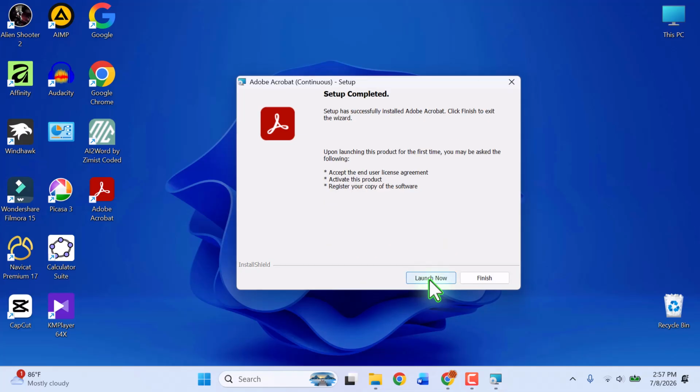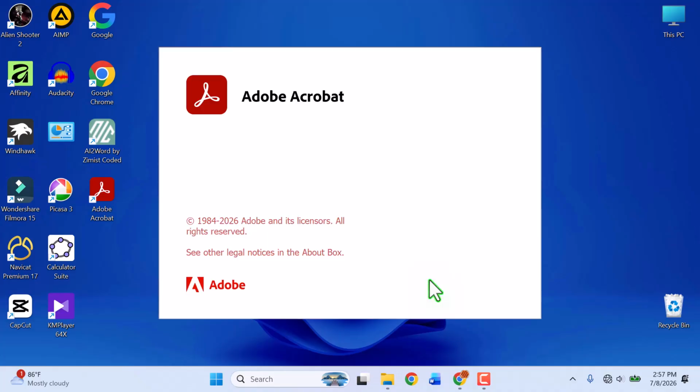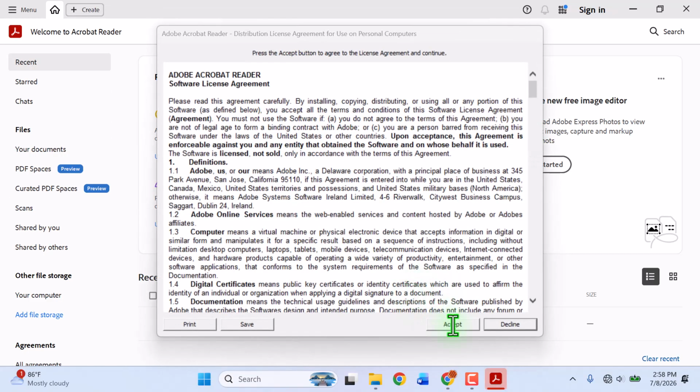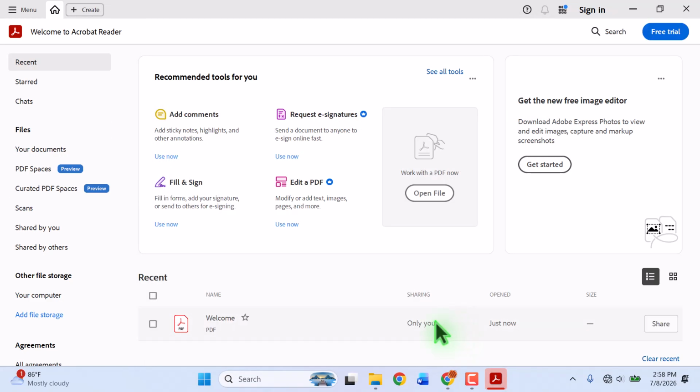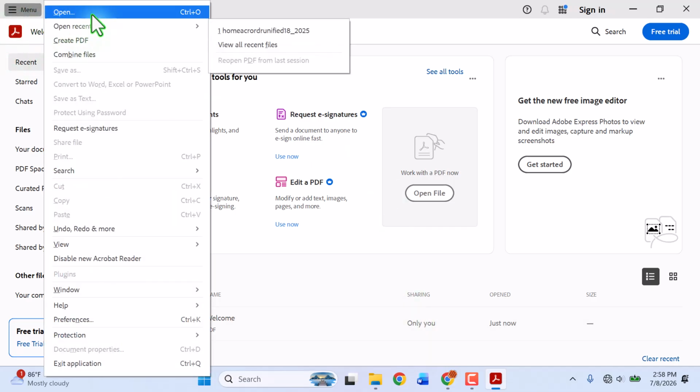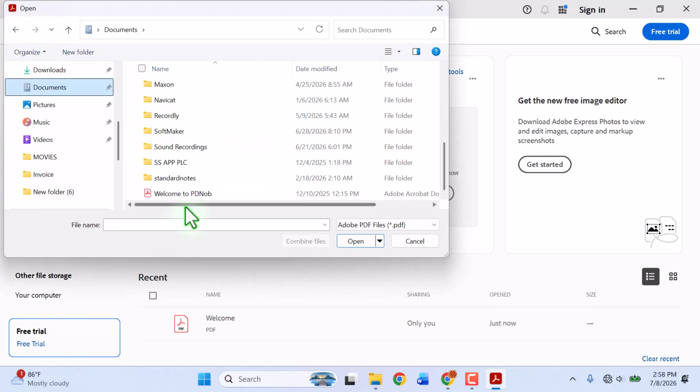Let's quickly recap what we've learned. The normal Download Acrobat Reader button on Adobe's homepage gives you a small online installer that still needs an internet connection. To download the complete offline installer, visit Adobe's official enterprise download page. And if you want the 64-bit installer, remember to select All Languages, MUI, instead of the regular English option.